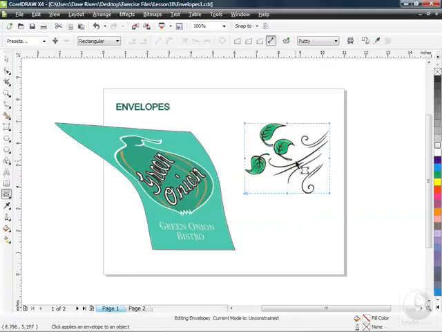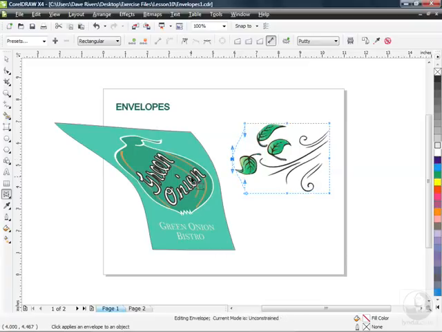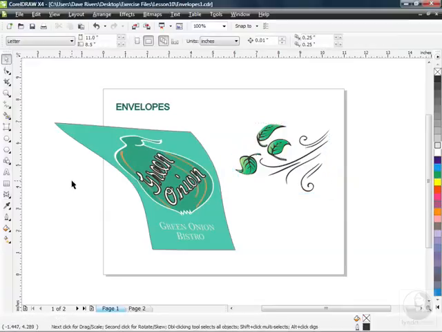If I wanted to go to another object and apply an envelope, I could as well just by clicking it, including my leaves over here with the wind blowing. I'm going to go back to my pick tool to see the end result. And hopefully that gets you thinking. The possibilities are really endless with the envelope tool. Some of the things you can do to get creative will amaze you working with any object or group of objects. Remember, it's interactive, so just clicking and dragging till you see what you like. And don't forget, if it's something you want to use over and over, save it as a preset. In the next lesson, we'll continue to use this file, but we're going to work the corners of one of our rectangles.